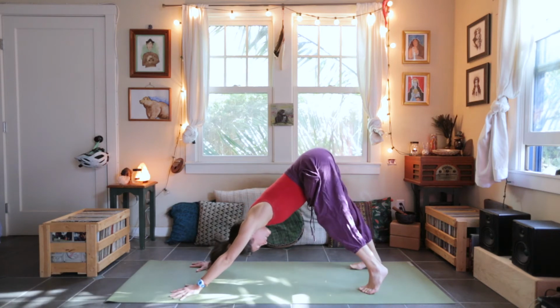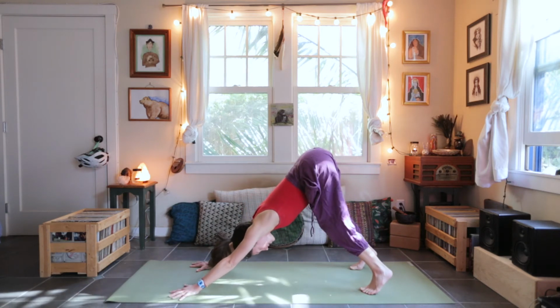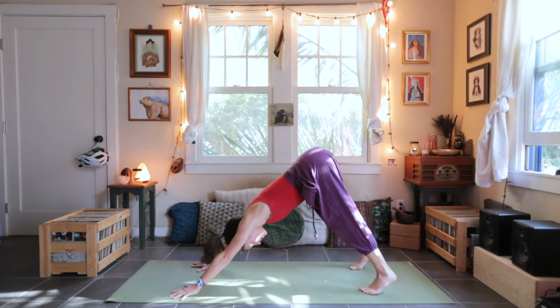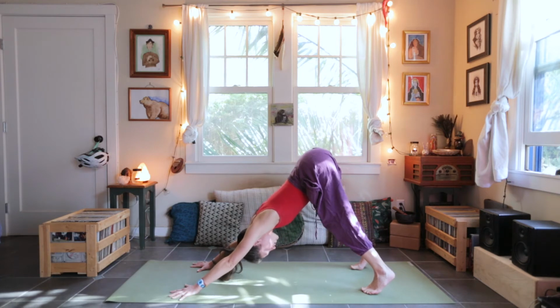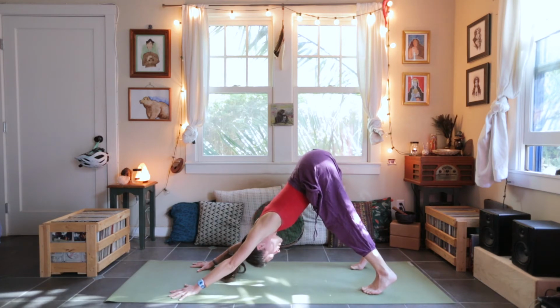And then begin to lengthen it out. So you might even bend the knees a little bit here. Really press each of your 10 finger pads into the earth. Find a little lift through your wrists and your underarms here as you spread the sit bones up and back, really lengthening out through the upper torso.